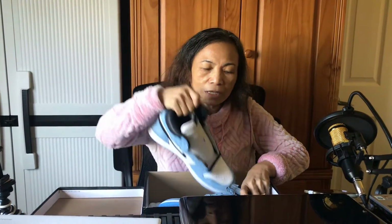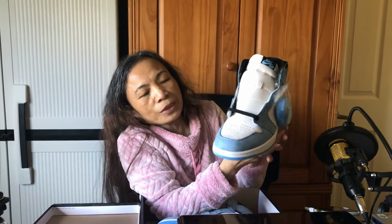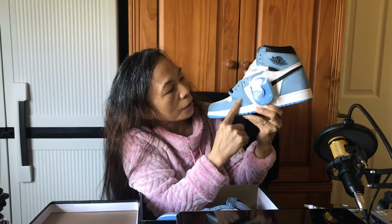What's up, guys? Another review on Air Jordan 1 University Blue. Carolina Blue. Guess this is going to be a nice one to cook. Hard to get. Look at the materials, guys. I like it. I love it so much. This one.